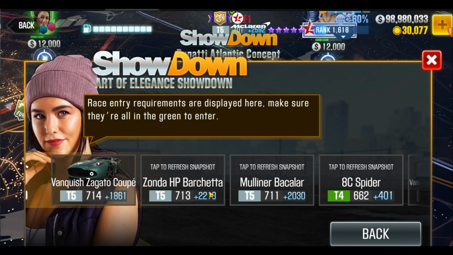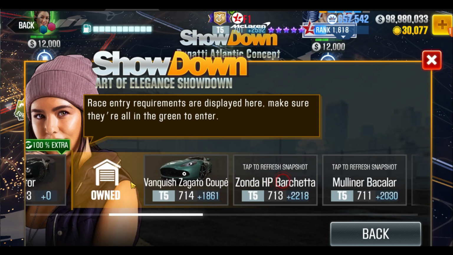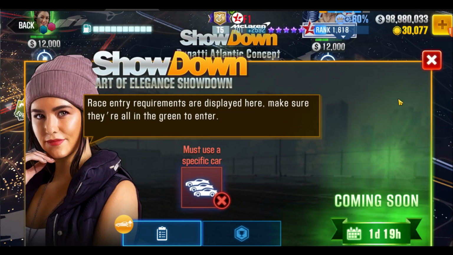Zagato. The Zonda has more variety of down tunes, can be in all kinds of lobbies, so that is actually not a bad choice. But I think ultimately, up to 1300, the CN is going to be the easiest. I mean, this one's going to be the easiest to get to 1300, followed probably by that, and this, and that. So that's kind of my take on what's coming in about a day, well, 2 days.